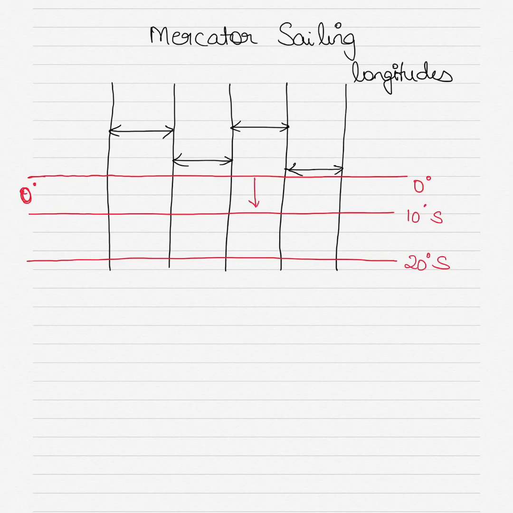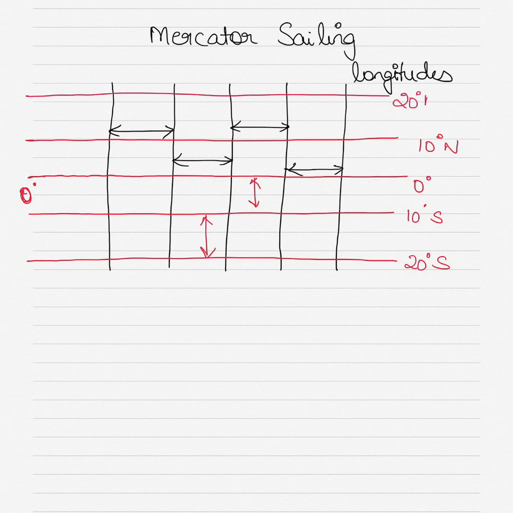So the distance increases as you go towards the poles. Similarly, you may have 10 degrees north here, but 20 degrees north will be at a slightly different distance. Alright, they have done this because they wanted to adjust for the assumption they have made, of assuming that the meridians are plane and parallel to each other, and not curved lines.